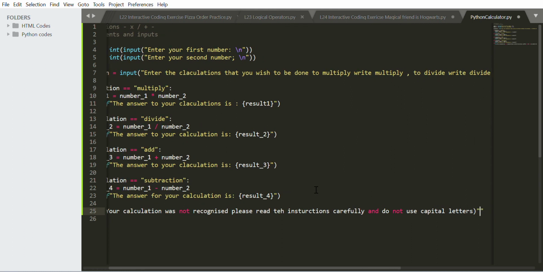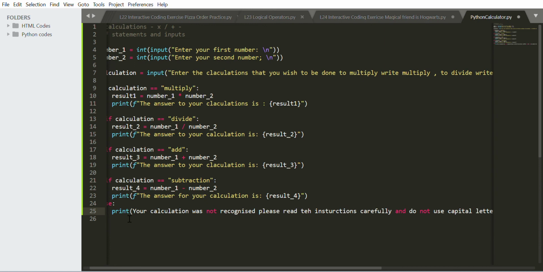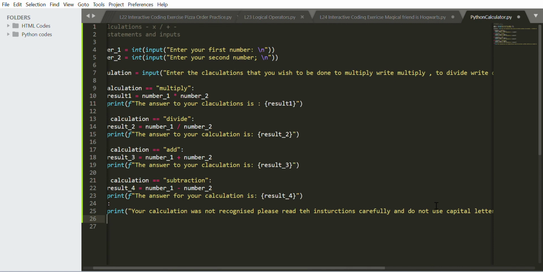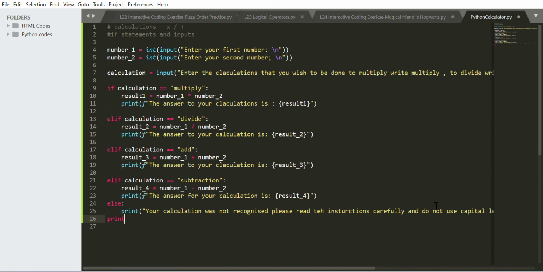Oops, that's why it was all funny. The most important thing in Python, the double quotes. So you can say print, this is outside of the conditional statement, print, have a good day.